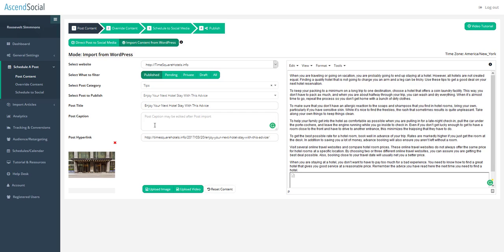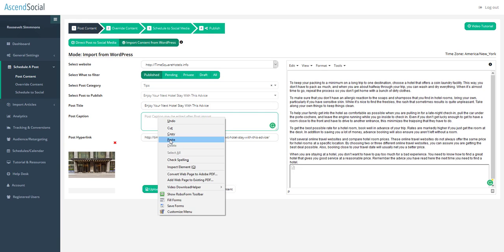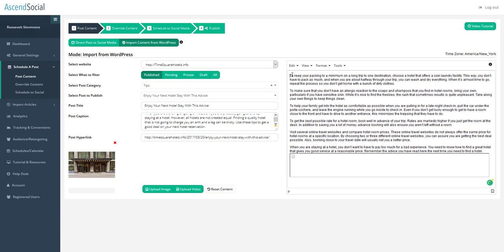Also right here you have a caption image window. Now if you have your metadata set up, then this would be automatically populated. I kind of forgot to do that before this. So what I usually do is this: I look at my post and I might decide that this first paragraph within my post is okay, and then I want to move this up here.